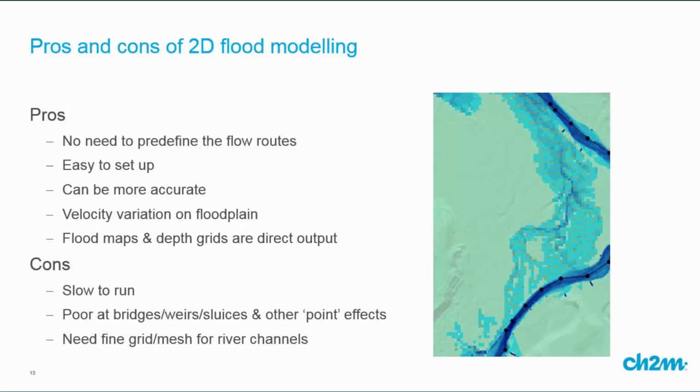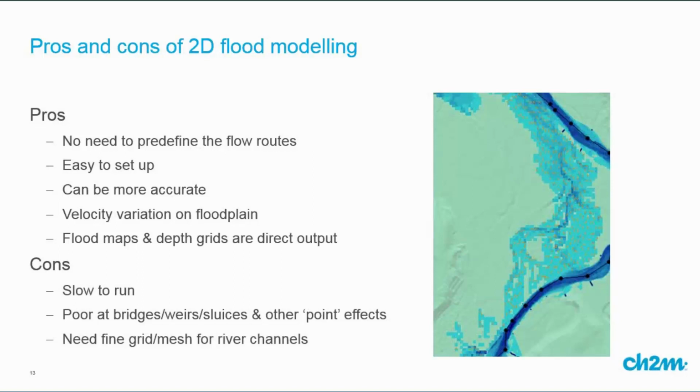And on the right hand side of the screen here, we've got again results from Flood Modeler. In this case, you can see little lines which are actually velocity arrows, and it's showing you the velocities at a particular timestamp. I think in this case, the water moves its way from the bottom of the picture up towards the north, which is the downstream end. And the method directly produces the flood maps and the flood depth grids as direct outputs. You don't need to do any post-processing of them.